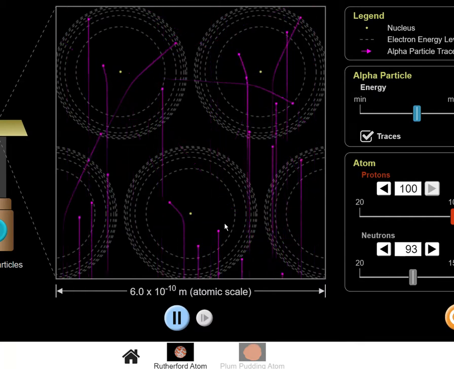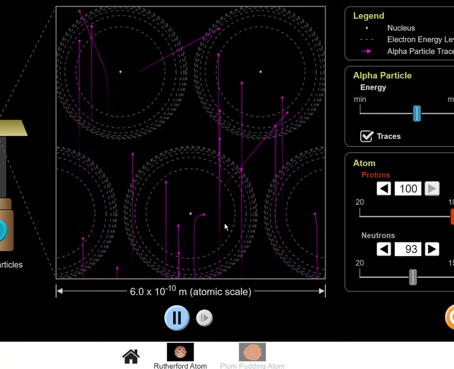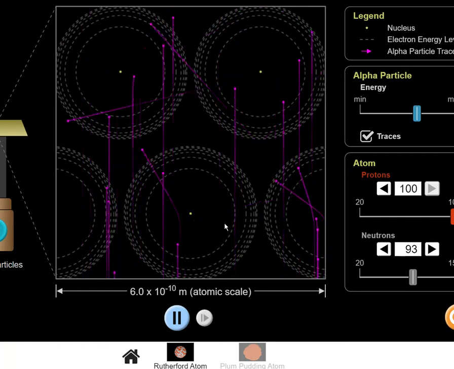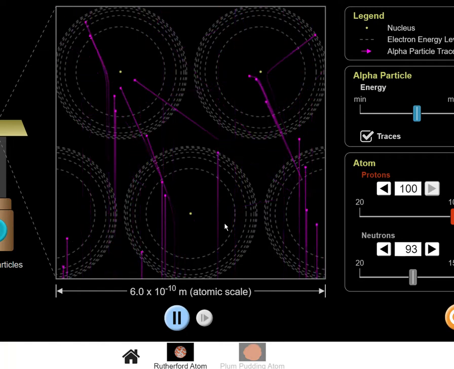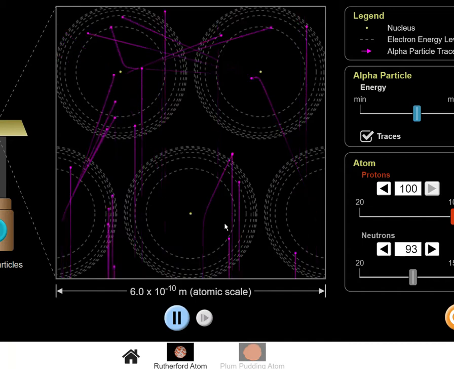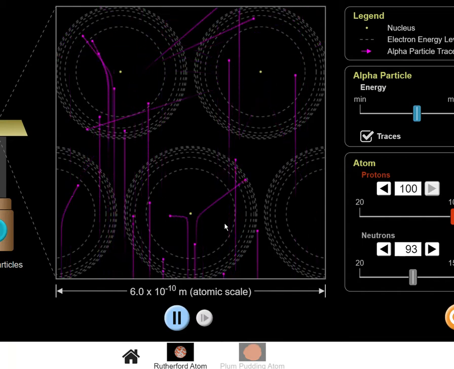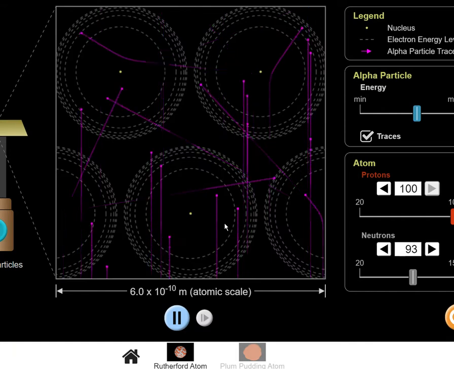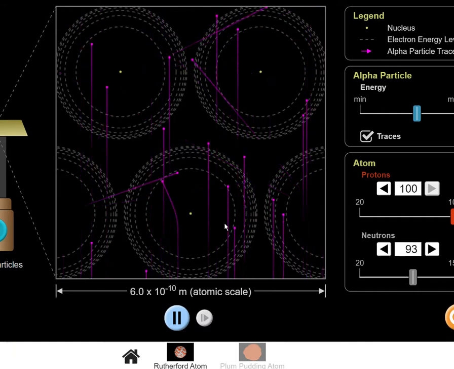Why do most of the particles pass straight through? Why are some of those particles deflected at strange angles? So with all this being said, guys, I know we haven't talked about the atom yet, so this is going to be very exploratory. All I can say at this point is try your best. It's okay to be wrong.